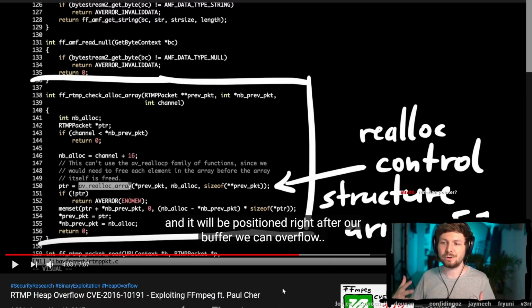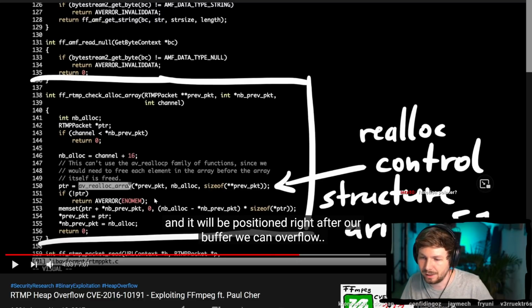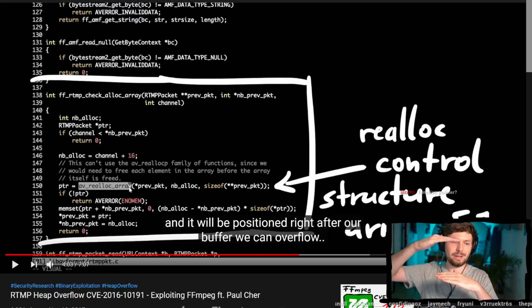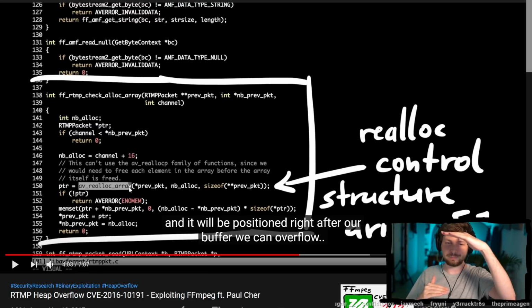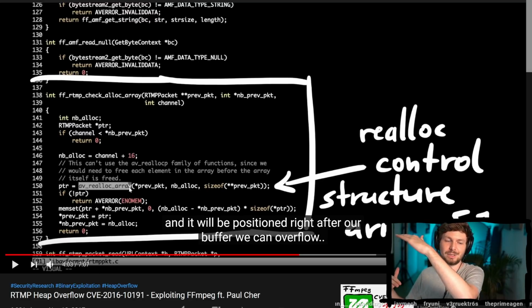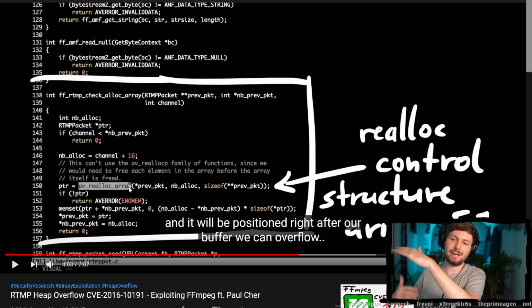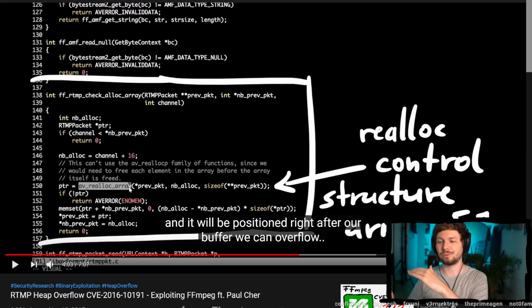Okay, so he found here in the source code a way how he can trigger a reallocation of maybe a linked list or something, or an array, because there's an array for all the channel IDs, and if you send a channel ID that's too big, that doesn't fit in this array, now it needs to be reallocated to make it bigger, and that reallocation obviously puts it somewhere else in memory, and it puts it after the buffer where you have the overflow.